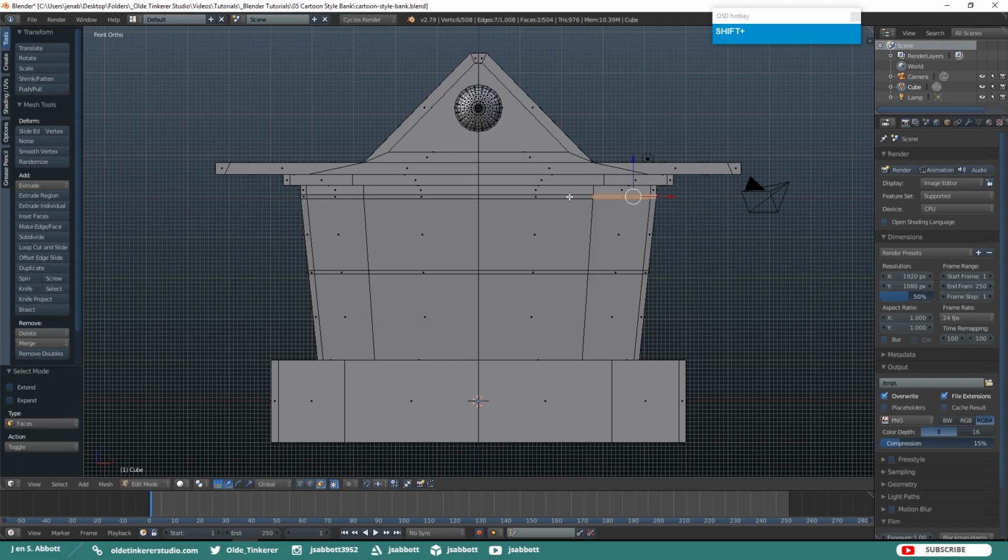Go ahead and select all of these new faces and then just extrude them.